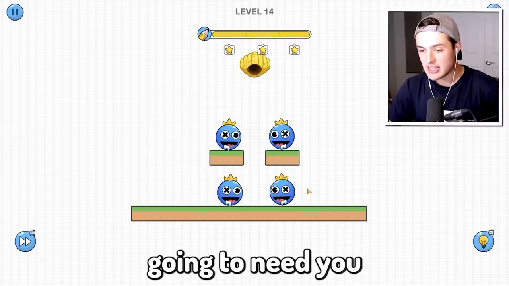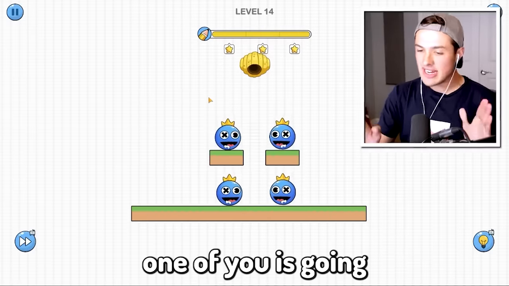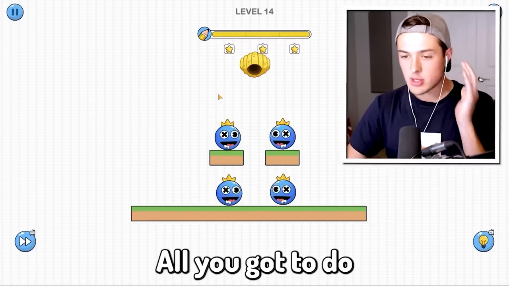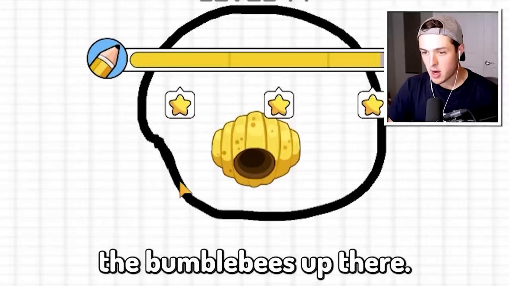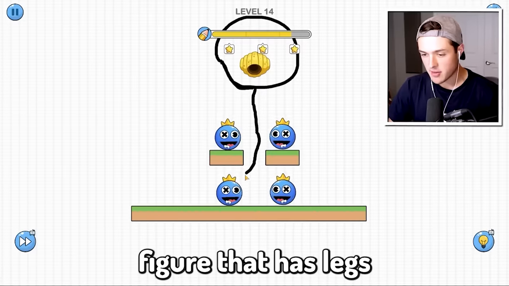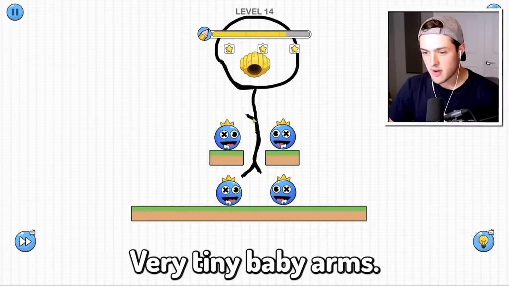All right, boys, I'm gonna need you to listen up. Every single one of you is gonna get out of this a-okay. All you gotta do is trust me. We're gonna trap the bumblebees up there. Then we're gonna make a giant stick figure that has legs, very tiny baby legs, very tiny baby arms.